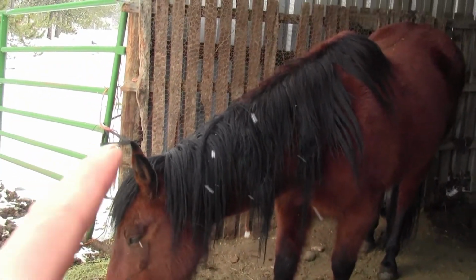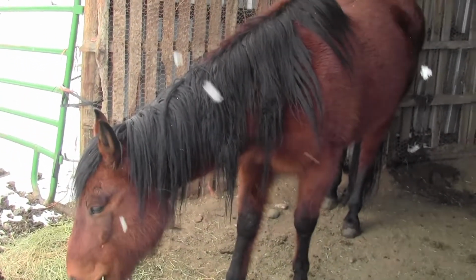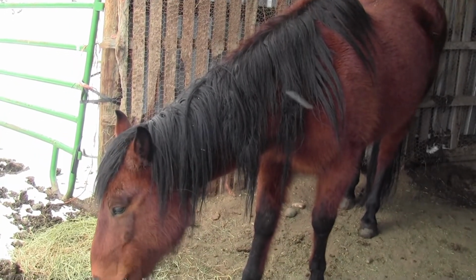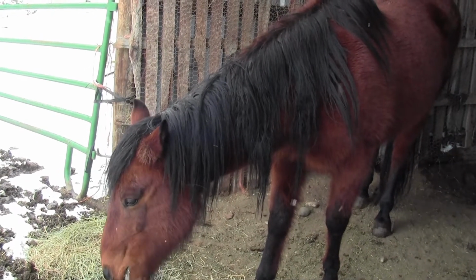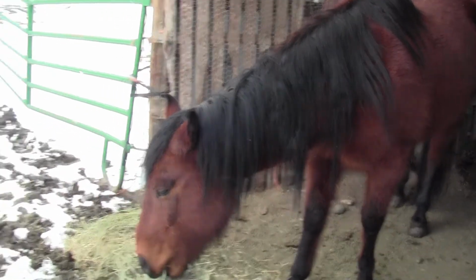But anyway, that's why they're called a quarter horse, the American quarter horse. That's what they were bred for. That's actually a quarter mile racer. They were bred specifically to outrun any horse in a quarter mile. And some of them have been clocked at almost 60 miles per hour. Dash for Cash, I think he still has the record. He was like 57, 56 miles per hour, somewhere in there.